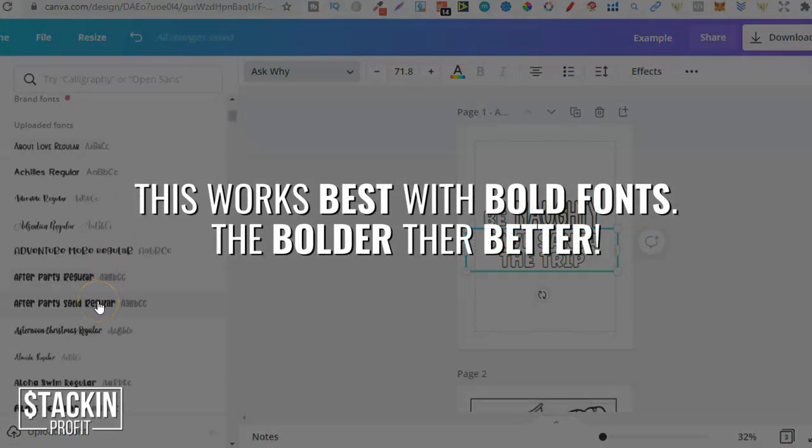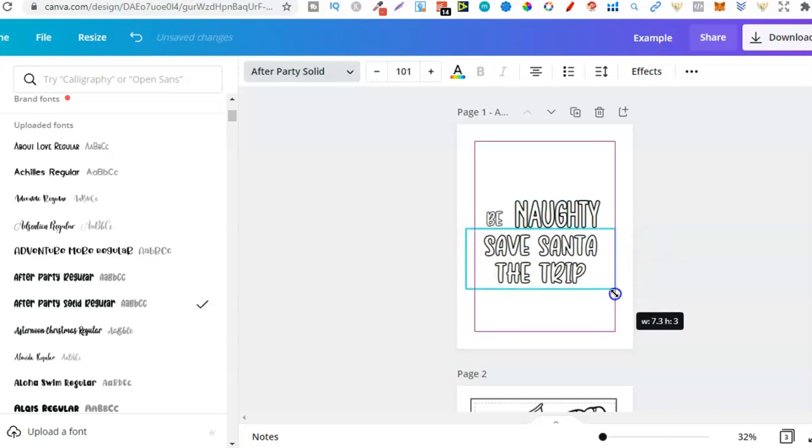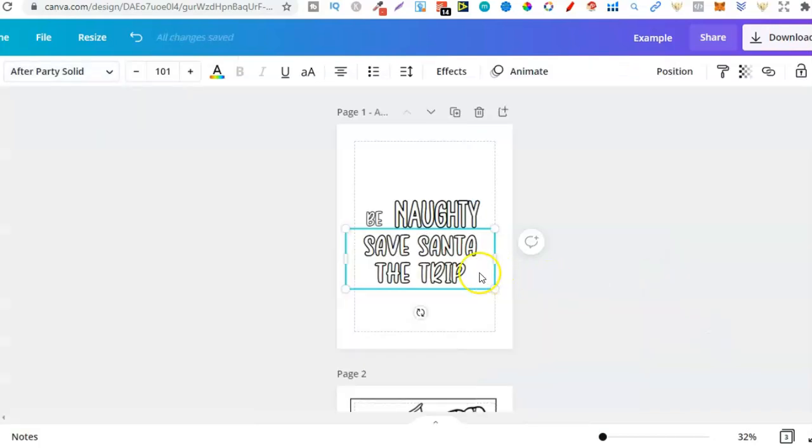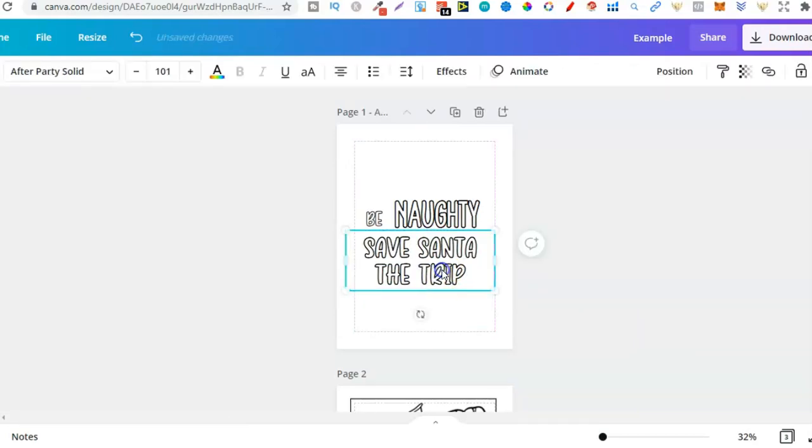Let's change it to this one. Now if we click on there, it's going to update just here. And we can see it's added the effect. And again, we can do this with absolutely any single font. Now, why is that a good thing? Well, that means that when we create our coloring books, no one else is going to have the same design. Because as you can see, just by playing around with the fonts, you can make some really nice looking designs.